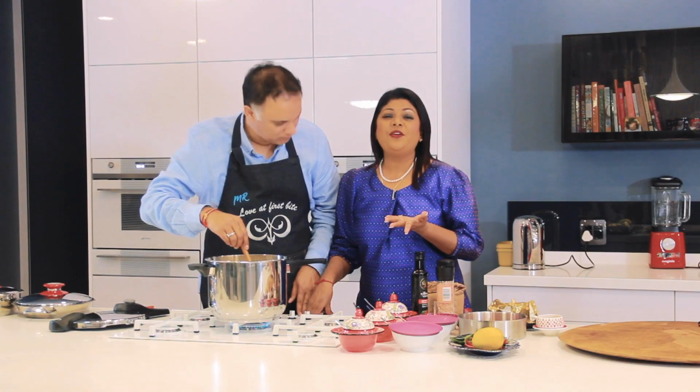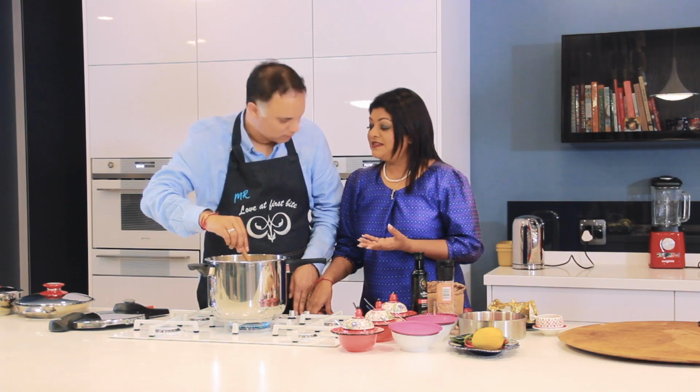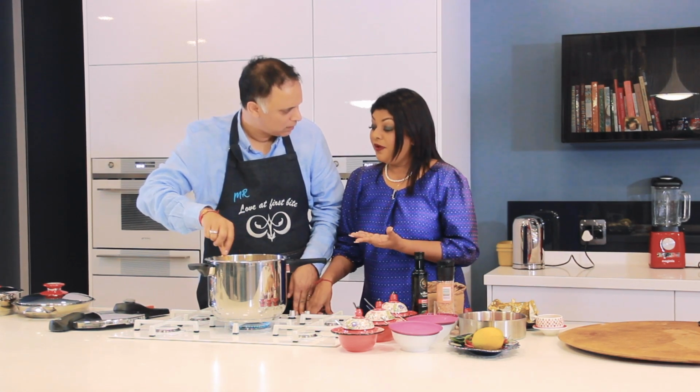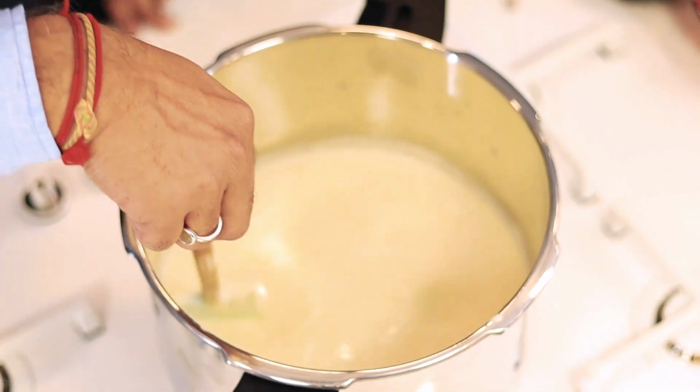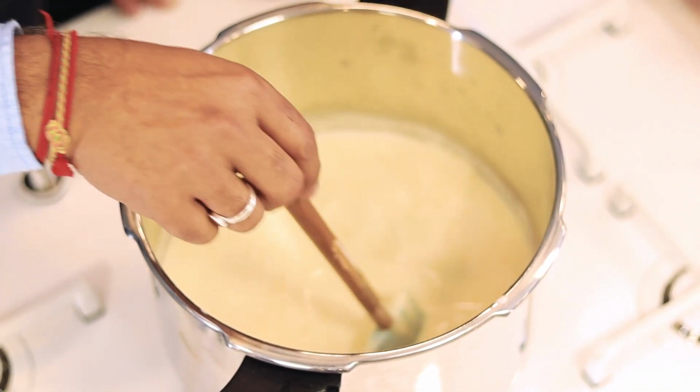You don't have to be stirring this. You could just let it be. And of course, if your milk is nicely boiled, then it is going to separate, and you're going to see all of the curd come up.